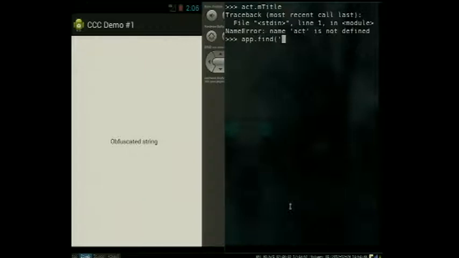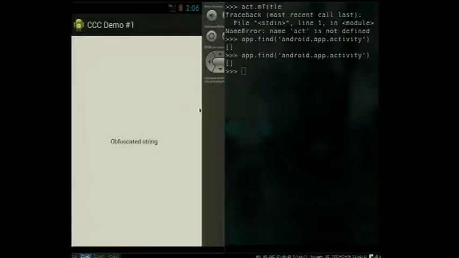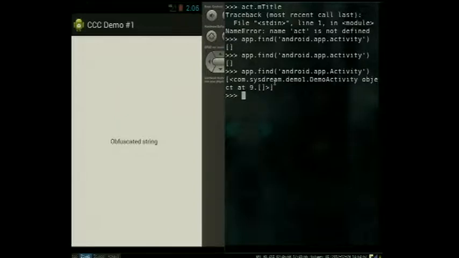We can list all the existing activities by doing some code. Capital A to activity. Maybe the stress. So, get the activity.